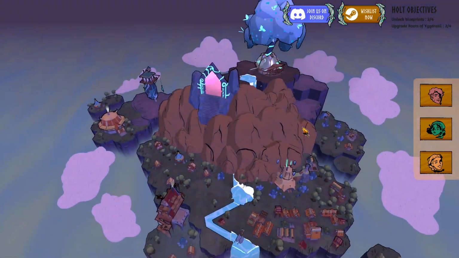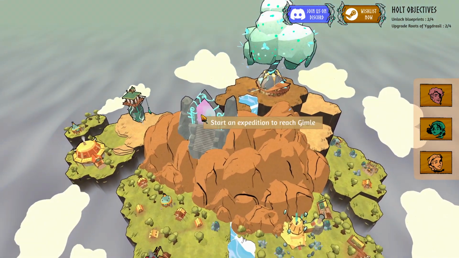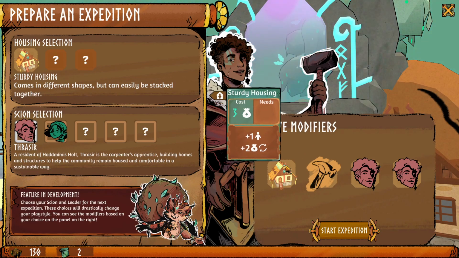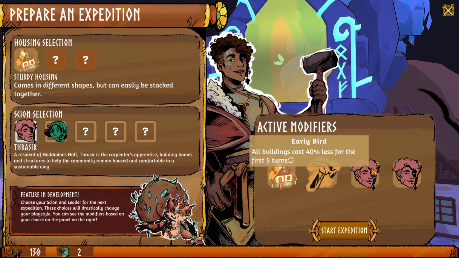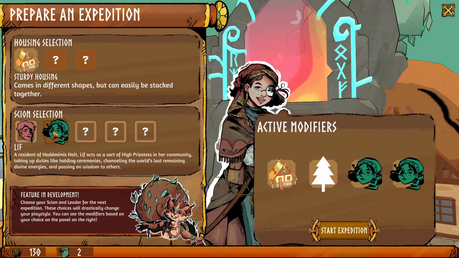So last time we played 2 more maps, we were successful, we unlocked the leaf as the Scion, so we're gonna be trying her out, I think. Start an expedition to reach Gimli, yes. So let's see, this one starts with sturdy, with cheaper buildings and the builder thing. Yeah, all buildings cost 40% less for the first 5 turns and give 10 supplies when an action card is used. We don't have any action cards yet, let's see.